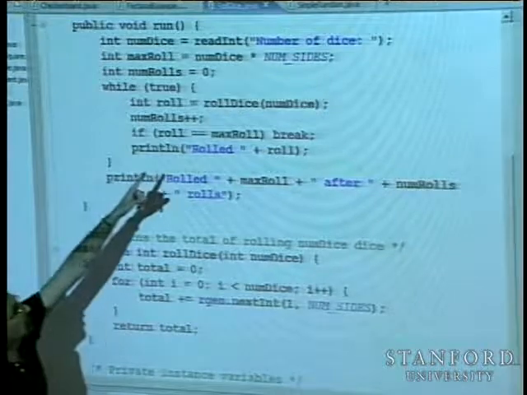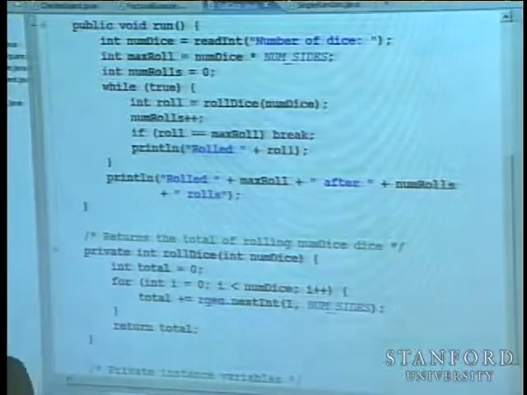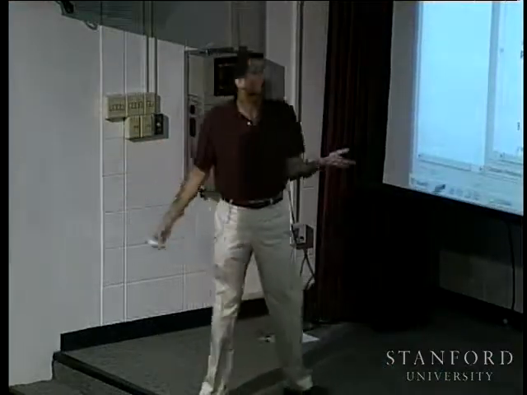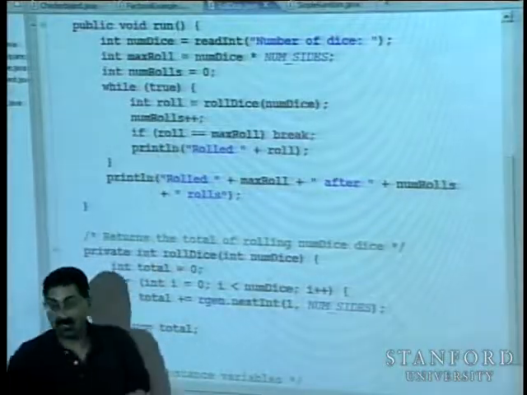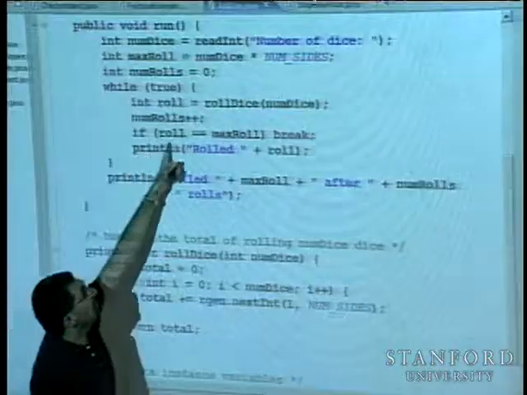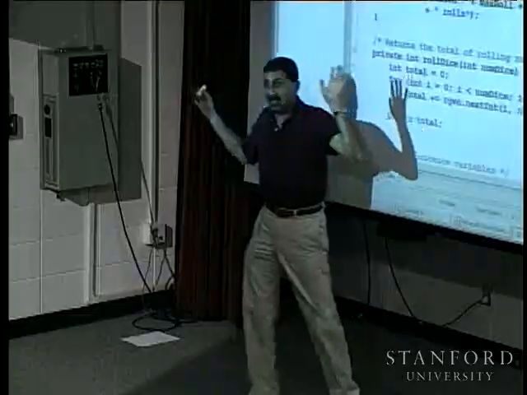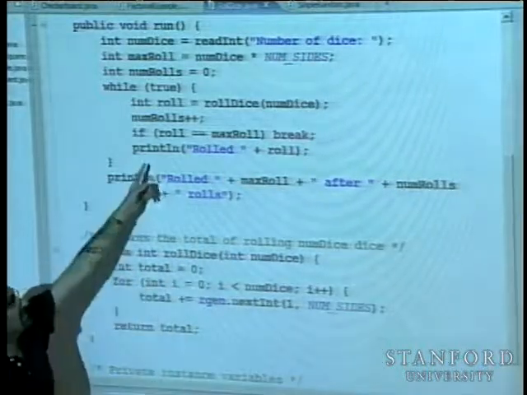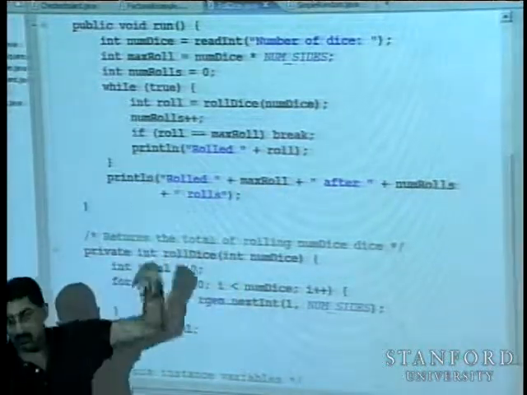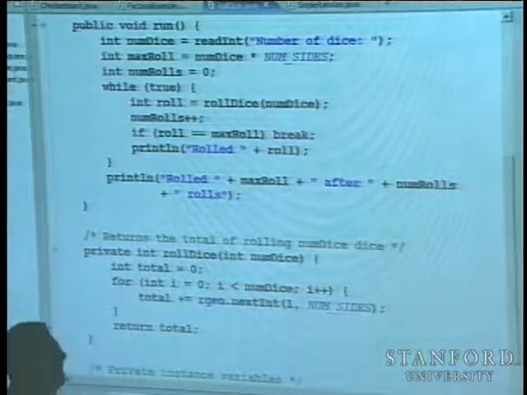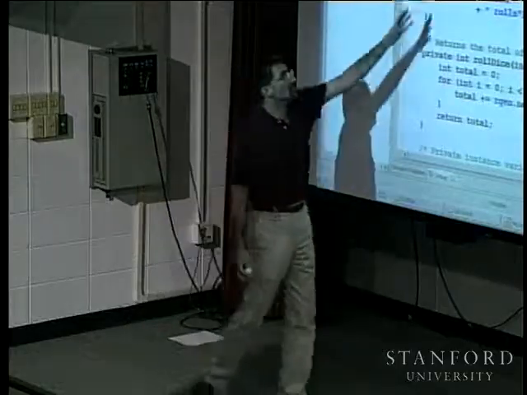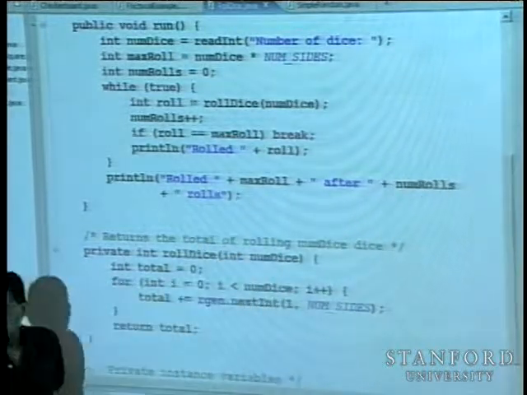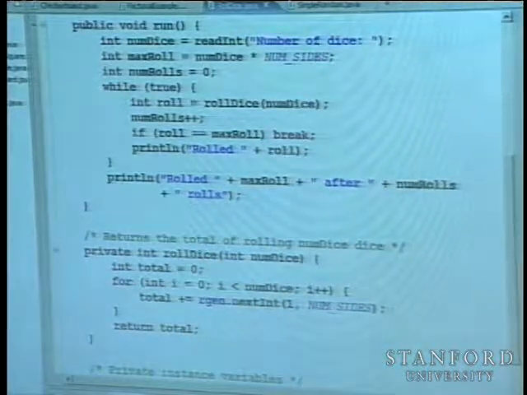So up here, when I roll dice, what I get back from my roll is a number that is just the sum of that number of dice rolled in terms of random numbers. I say, okay, now that I've rolled the dice, increment my number of rolls by 1. If the roll that I got was the maximum roll, then I'm done. Hey, I just rolled an 18 if I had 3 dice or whatever, and I break out of this loop. If I'm not yet done, I say, hey, you rolled whatever your roll was, and I go through this loop again and roll the dice again and write out the value again until I finally get max roll. And when I get max roll, I say, hey, you rolled whatever that max roll was after some number of rolls. So it tells the user how many times I had to roll before I got that max roll.